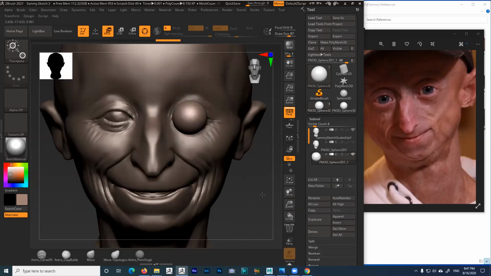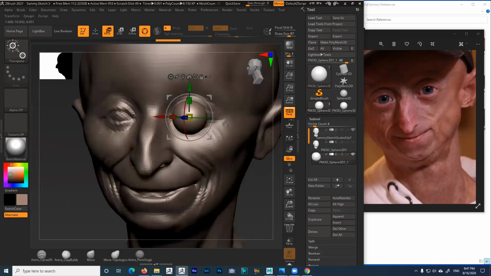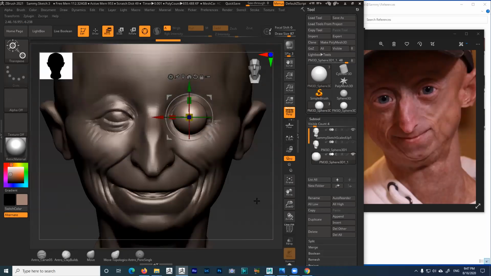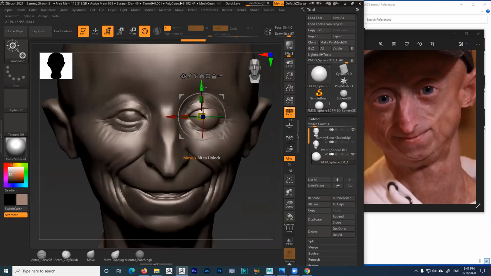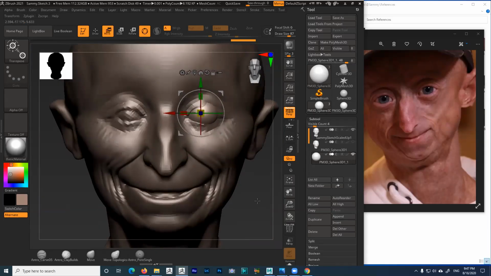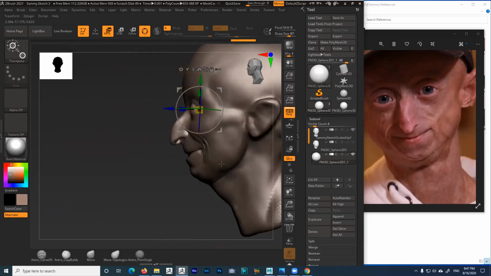The eyeballs for now, we're not going to be too concerned about, but we're definitely going to be concerned when you start actually measuring everything and making sure that the eyeballs have the correct size and rotation as well. Actually, since we are here, we might do this right now.